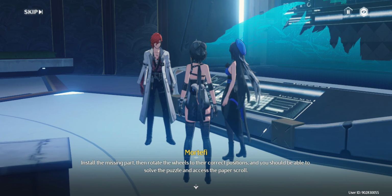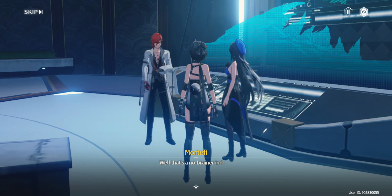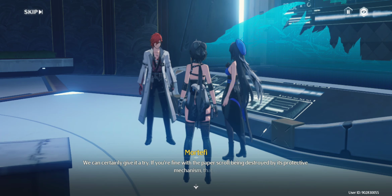Install the missing part, then rotate the wheels to their correct positions, and you should be able. However, I still have no idea what the missing component should look like. Well, that's a no-brainer indeed. We can certainly give it a try. If you're fine with the paper scroll being destroyed by its protective mechanism, that is.